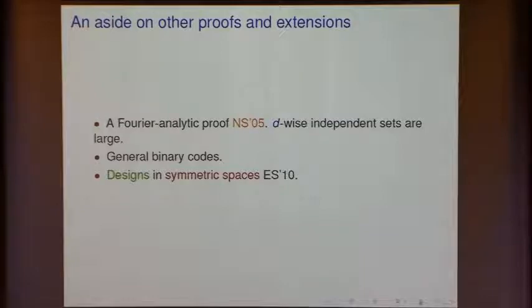That one was with Michael Navon, and the other extension was with Noah Edelstein. So you can prove similar bounds for designs in many symmetric spaces, which are graphs and Riemannian manifolds with many symmetries. A design is a finite set of points on which all the simple eigenfunctions of the Laplacian corresponding to small eigenvalues vanish on average. So you sum them over these points and they vanish. So you can have spherical designs on the sphere or d-wise independent sets and so on.